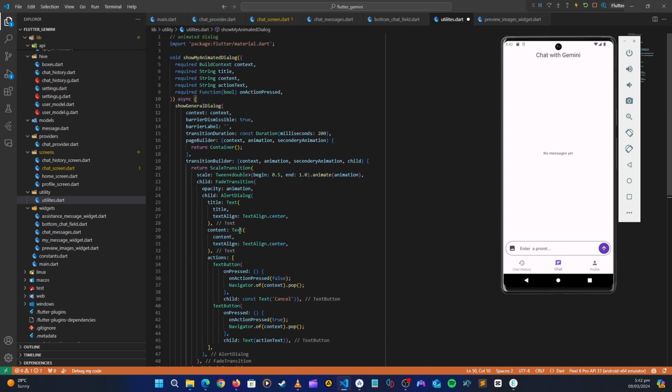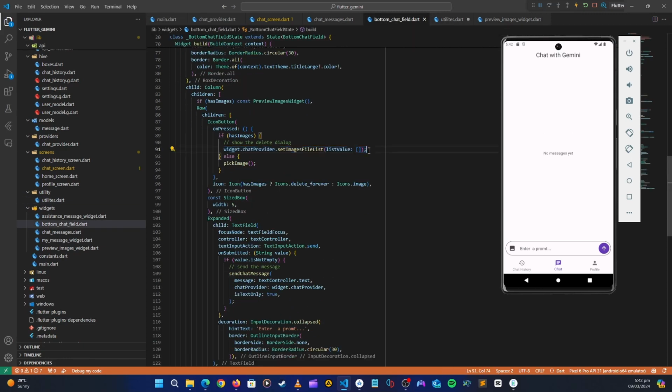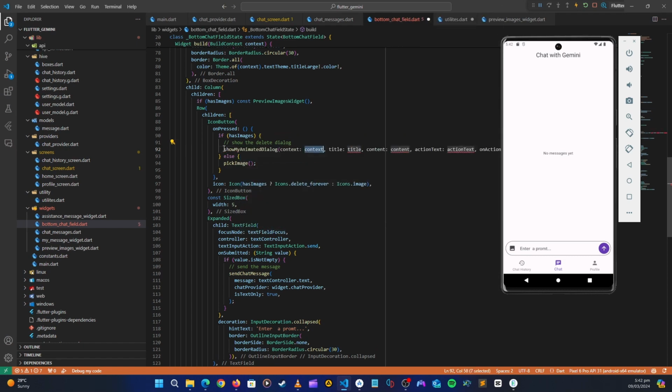Now let's give this animation a try. So we go to the bottom chat field here. Instead of doing this completely, we will just cut it, and then let's do showMyAnimatedDialog.